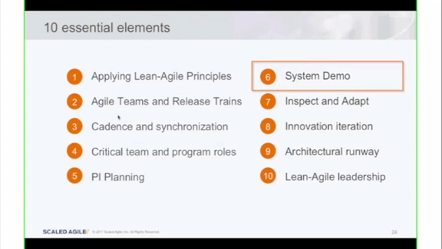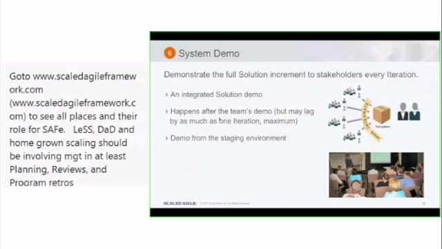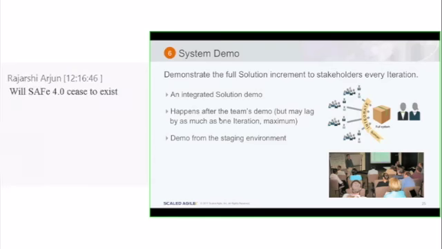Well, when you're trying to scale Agile, you've got to have a similar concept, but at a higher level of abstraction, right? So you want to be able to demonstrate the entire solution, the work of multiple teams. And that's what the system demo is. You want to demonstrate some of the features that we've built, some of the features that stakeholders have asked for. And we want to do that at the end of every iteration, right?